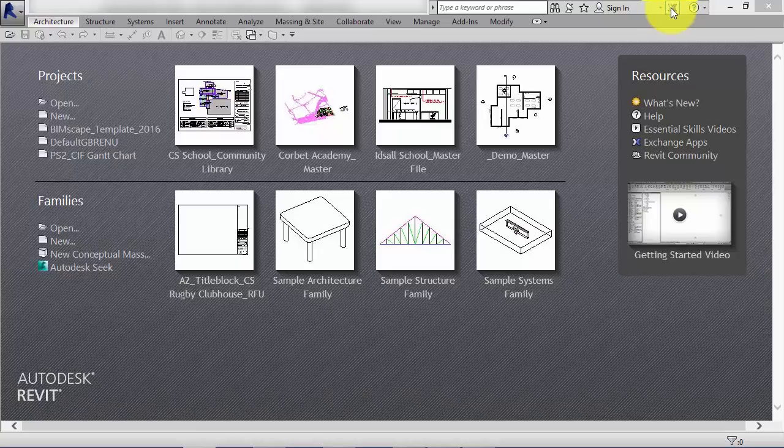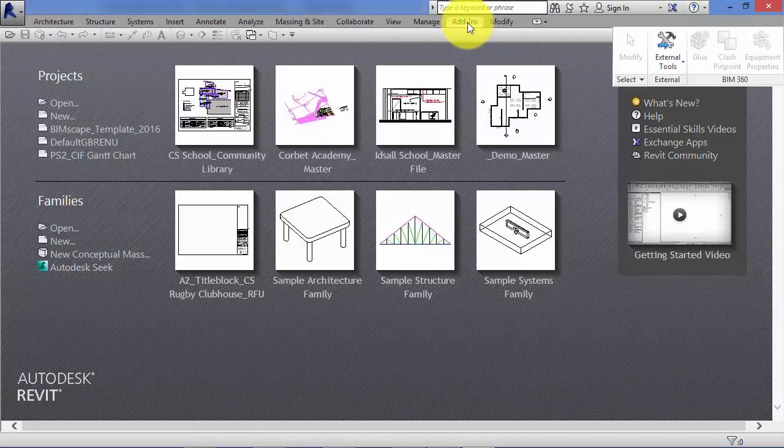Again, hitting that and being connected to the internet will open your web browser, where you will go through to the Exchange App Store, where you can browse a variety of free and paid plugins for Revit, which you can just download and install directly, and will then appear on that add-ins menu. So worth spending some time just having a look through and to see what's available in there. There's some quite useful plugins, many useful free ones, and obviously a variety of really good paid premium plugins.